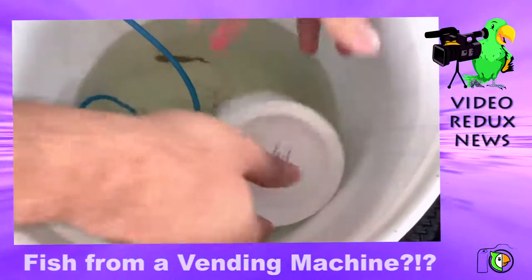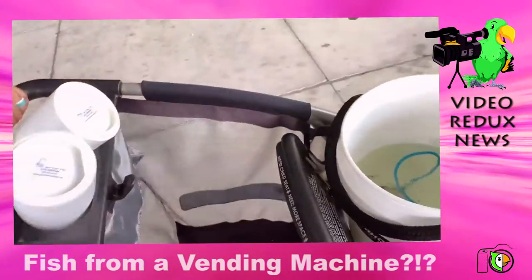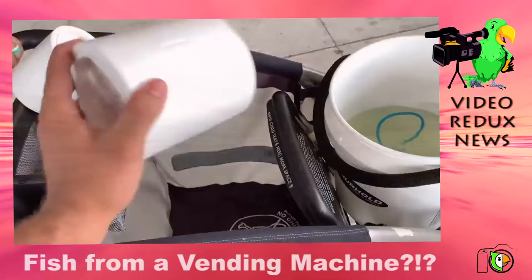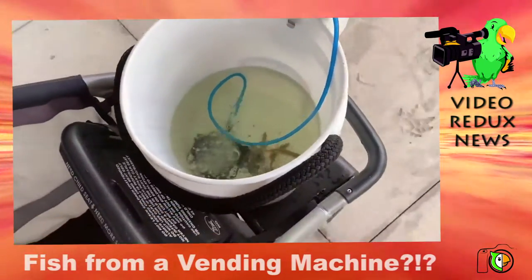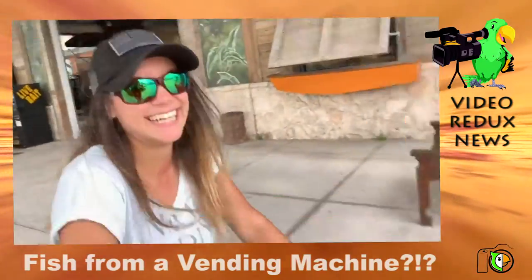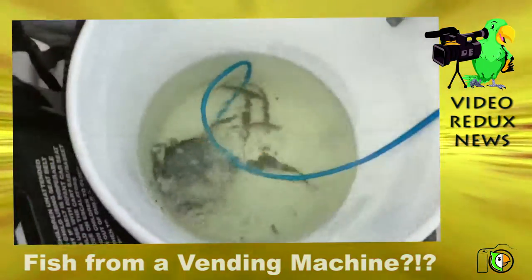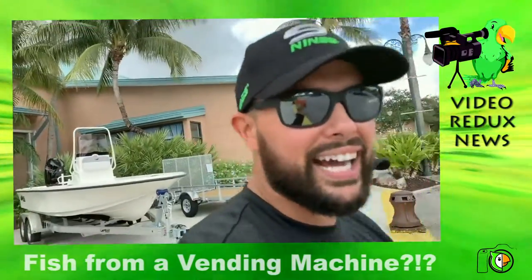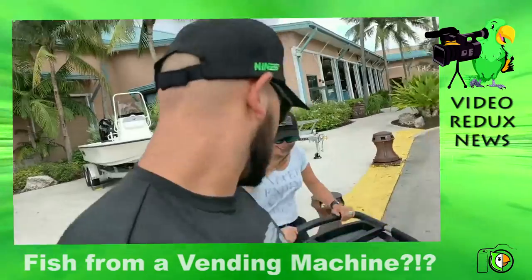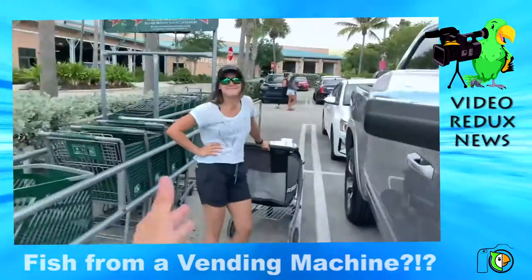Let them float around. Let them do their thing. Just taking our kids down a stroll. So these are the two containers they came in, and we got the rest right here. Our shiner babies. We're gonna just use the shiners we got from the vending machine. We were blessed. They just ran out just in time. Keep the babies alive. So we're gonna be heading to a peacock spot to go ahead and slay.